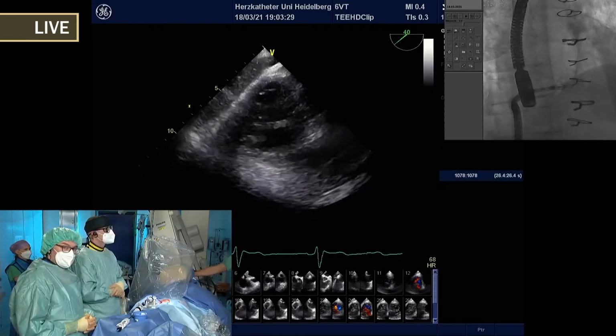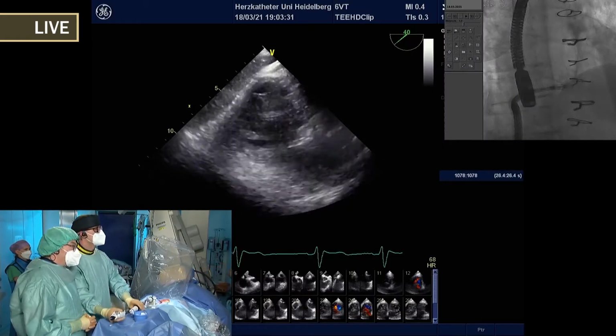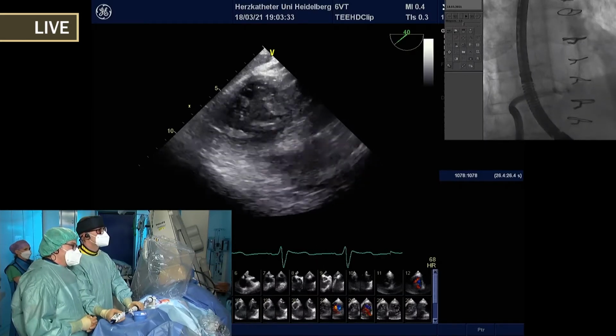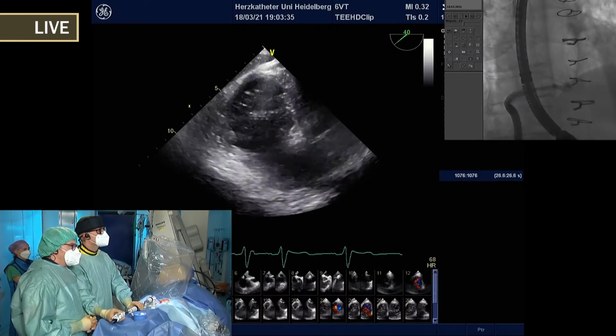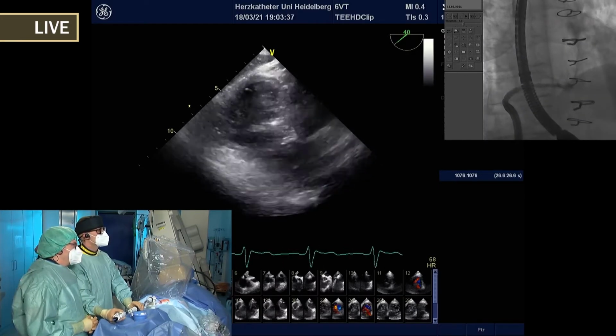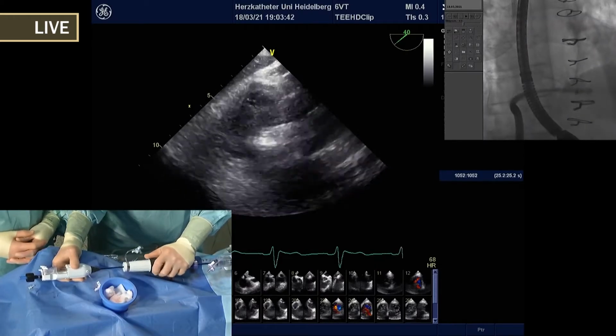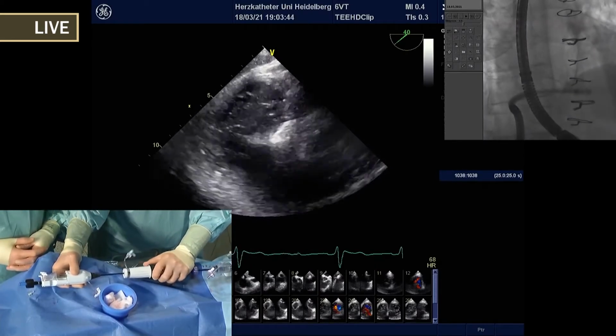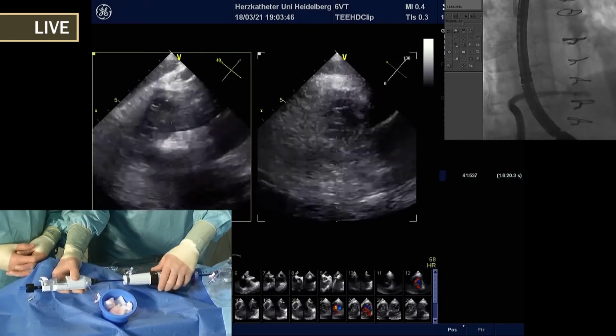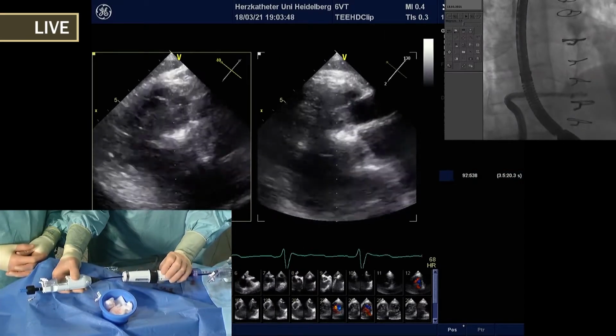For Philippe Lutz in Leipzig: is there an added value in using ICE, intracardiac echo, in these TR cases? I guess there is in some instances, but I personally haven't used it. I'm not sure whether it's a particularly cost-effective solution. And I think with the right patient selection, you will get around with TEE only in almost all patients.